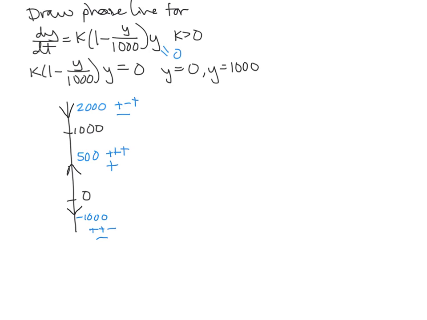Now, I could extend this and draw a really nice graph on this. So I could extend this 0 line, make that my t-axis. And actually, let me make this a different color just so that I can state what I'm doing here. Let's go green. All right, so there's my t-axis. And really what I'm doing is I'm sketching some solutions.